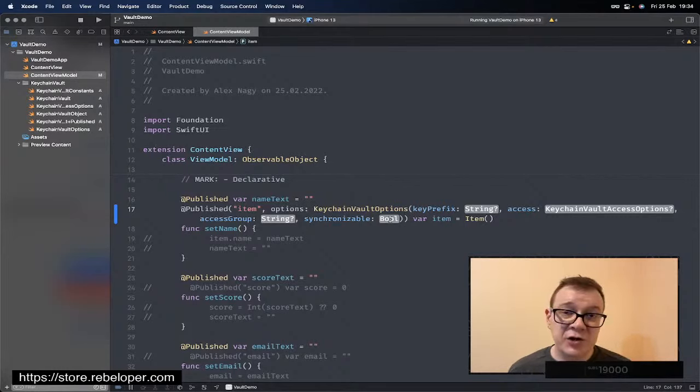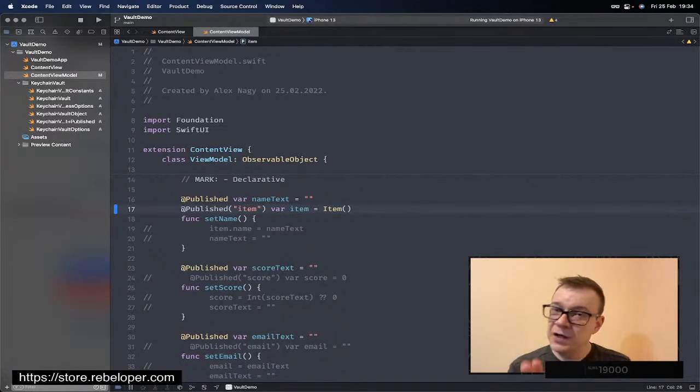Otherwise, we are just going to use the default options. I'm just going to go and use the default options. And the key prefix, that is just for testing purposes. By the way, take a look at the documentation. It's really, really detailed. So we have our item right over here. So what we want to do is when you tap on set name, we actually want to go item.name equals name text.